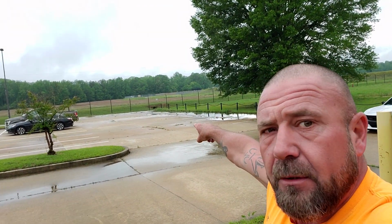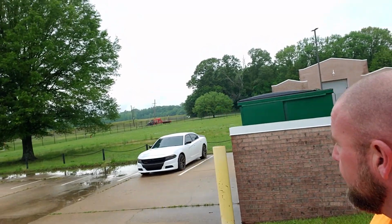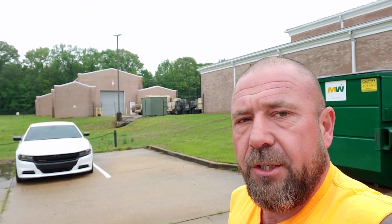So, that being said, you can see over here on the side of the parking lot, right past that tree, there's a drain right there, and it goes beyond that tree, back there, and it drains under the property to the other side. It's literally running water. So we're done here for now. That's just all we can do. We're gonna have to skip the rest, take care of it later, but we do have some other things we're gonna go check out nearby at one of our other military properties and see what we can get done. So to be continued.